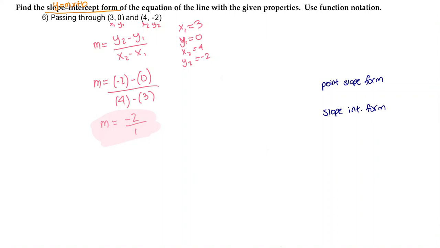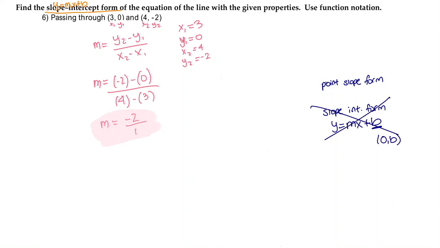So the question wants us to put the properties into slope-intercept form, but we won't be able to. And that is because we don't have the y-intercept, actually. We have the x-intercept here because the y is 0, and then we have just a regular coordinate here. But in slope-intercept form, y equals mx plus b, the b, which is the y-intercept, is not what we have here. So we can't use that just yet.